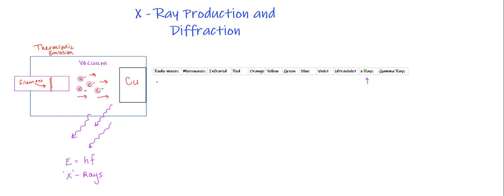Now it turns out that this is one of the highest energy forms of EM radiation. So over here on this end, we know that we have relatively long wavelengths, sometimes extremely long. These have very low frequency waves, and thus they have very low energies. Where on this side, we're going to have very, very short wavelengths, much higher frequencies, and much higher energy. Now when we're talking about different forms of radiation, we can think that X-rays can move straight through your hand, let's say. They can move straight through paper. They can move straight through wood. They're really only stopped by things like lead and other materials that are pretty thick.